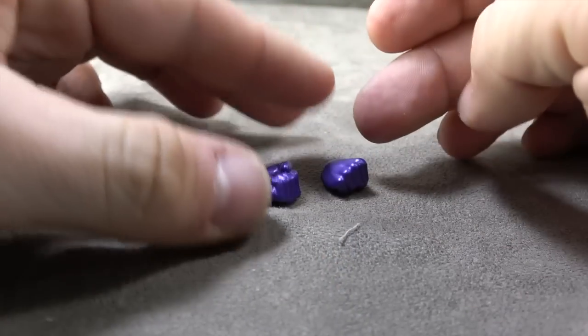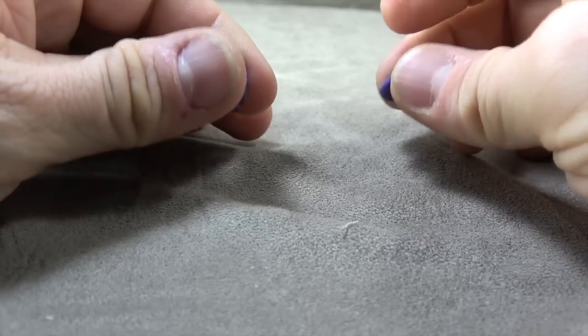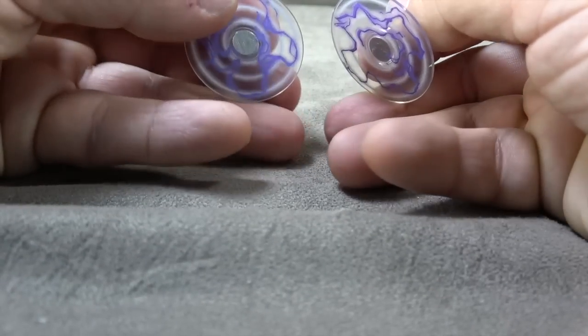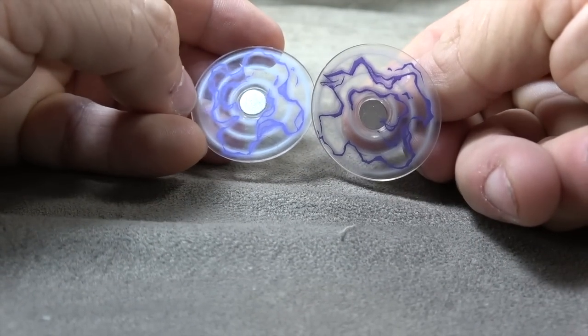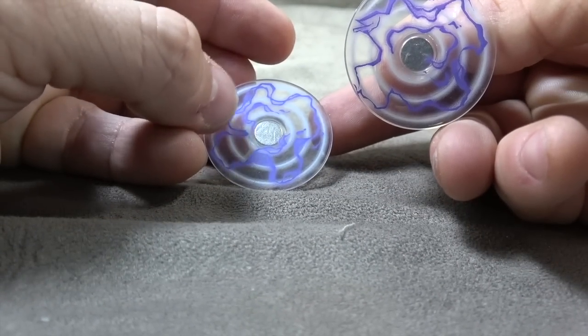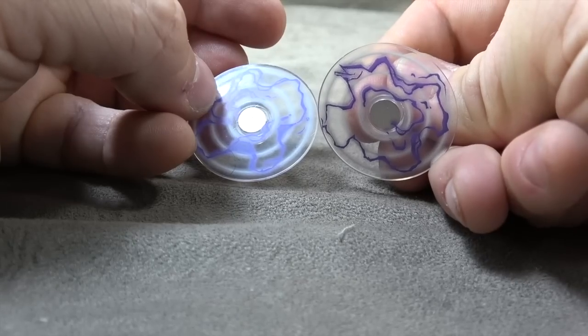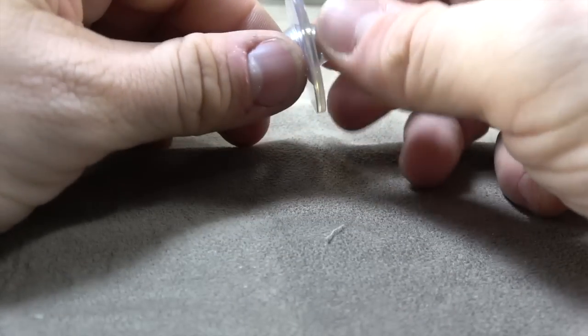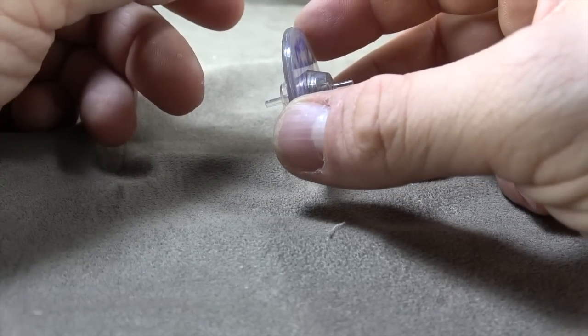So he comes with two fist hands, left and right, to go with the two kind of posing hands that you saw in the opening footage. He comes with two magnet effects. They're translucent plastic. They have a white paint and a purple electric sort of effect on them. I think most people have seen this stuff online, but they are magnetized, so that's a thing.